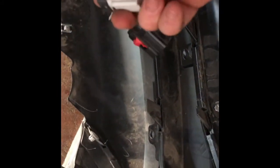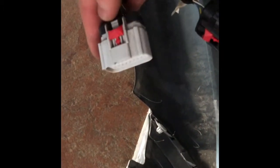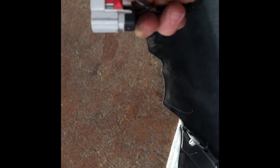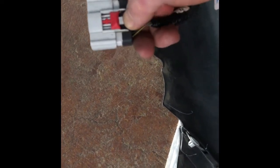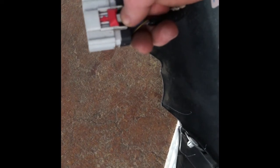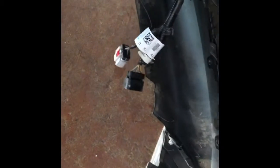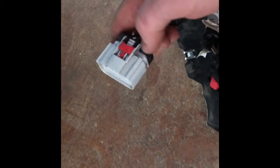So to take these off, they have different plugs now, but the way it was earlier, it won't work right now, but the red piece, this right here, was away from you. Okay, so let's say if you're opening like this, it was closer to this edge. What you do is you push this red towards you, and then you press this, just like a regular plug. So push this red out. I like to push on the plug a little bit while I push this, and then it'll come out. Okay. To put it back, you just put it back. Make sure it clicks, and then put the red forward.